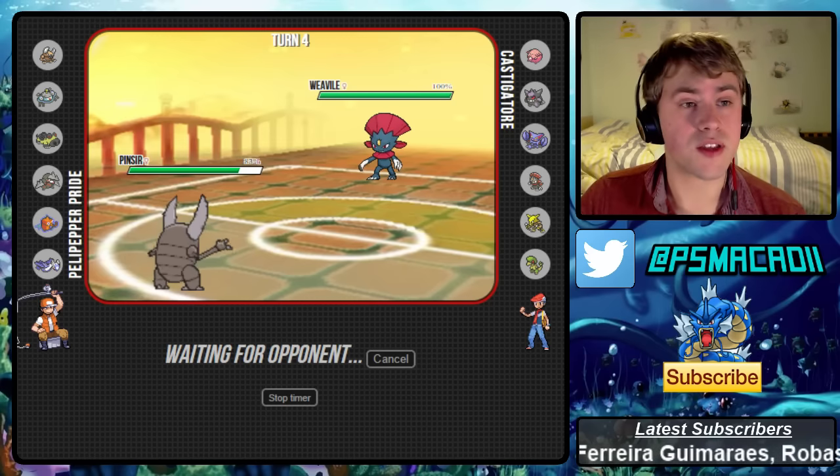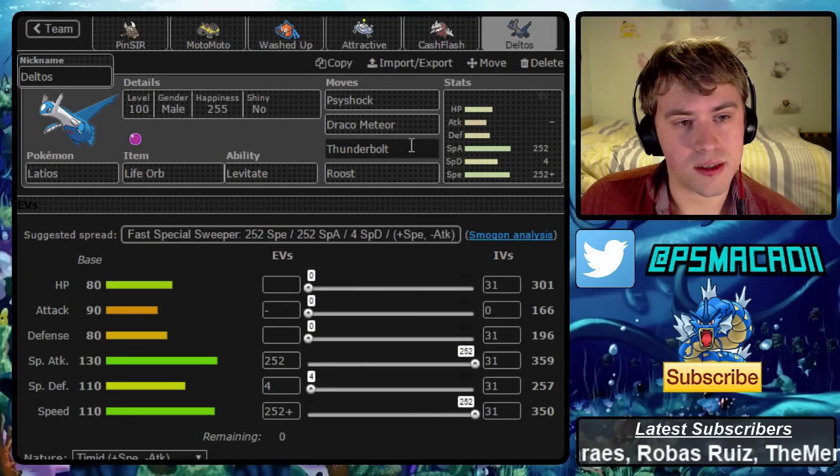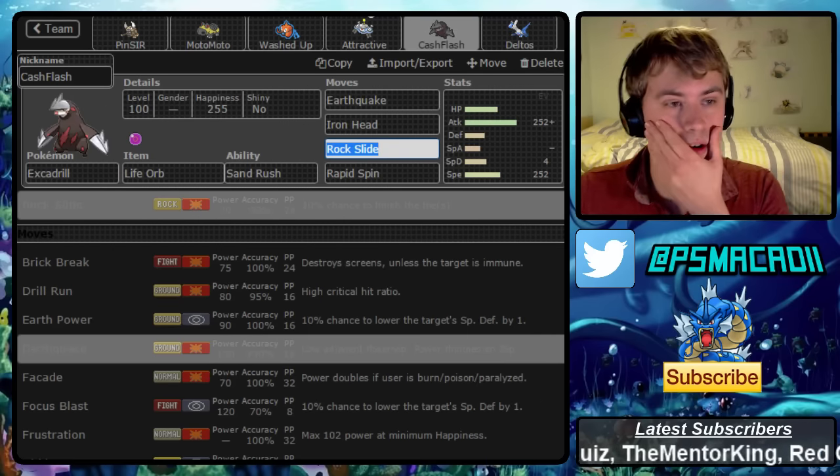Magnezone also does check Kazu. That is a good point. Yeah, we could put Defog on there as well, potentially. I know we got the Rapid Spin on Cash Flash.